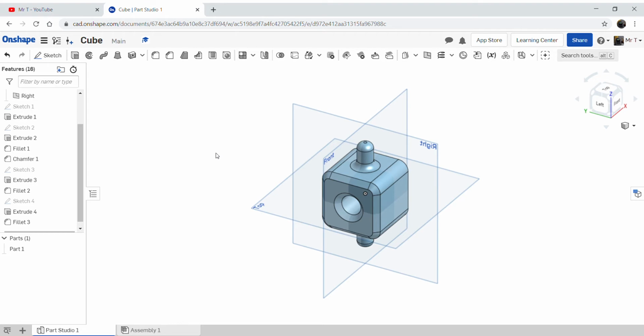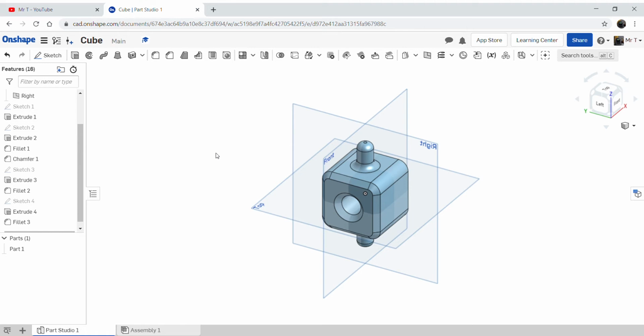Now Onshape is a piece of engineering software, and it is possible to use this for all sorts of things like 3D printing. This is pretty much how a lot of the professional software works these days. For instance, SolidWorks works in an incredibly similar way to this. So if you can master this program, you can probably learn how to use SolidWorks rather easily.